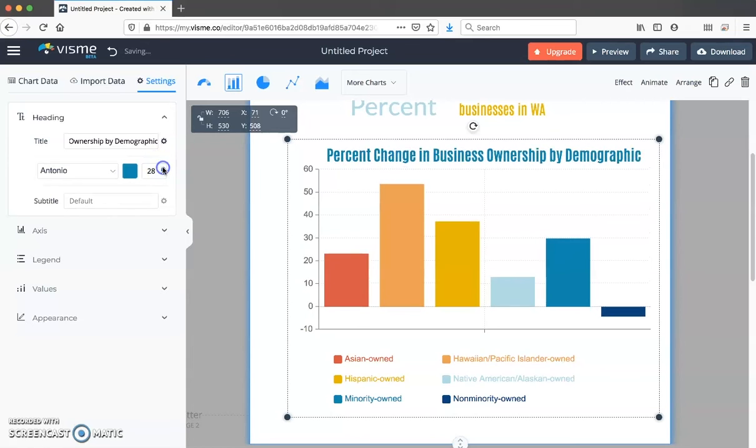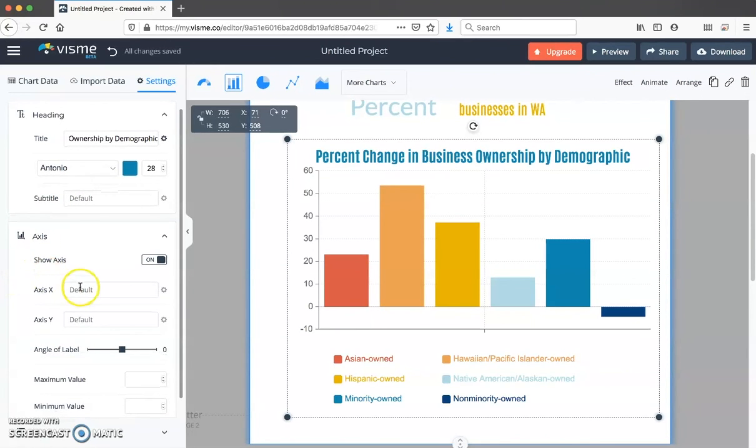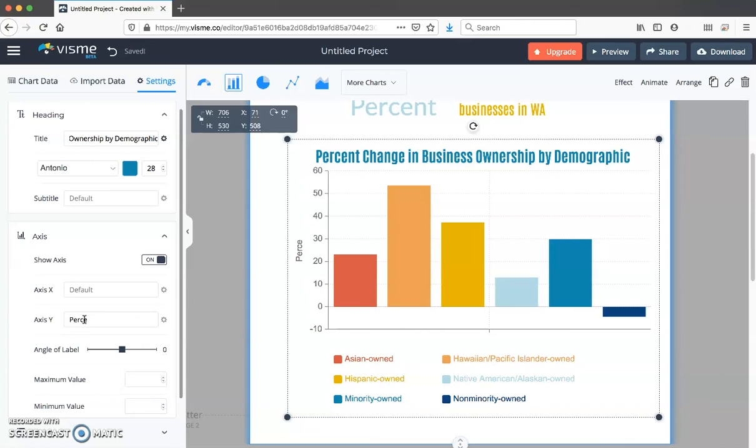And then I can also change the size if I want. Yeah, maybe I'll change the size. And then I can also change the axis and the legend. So I can label these axes if I want. I probably do need to at least label the y-axis with percent.